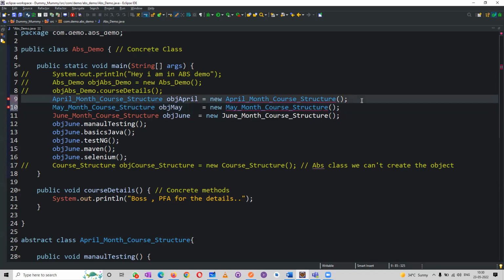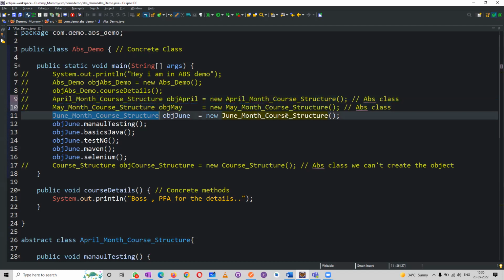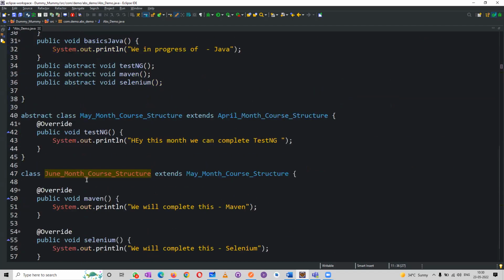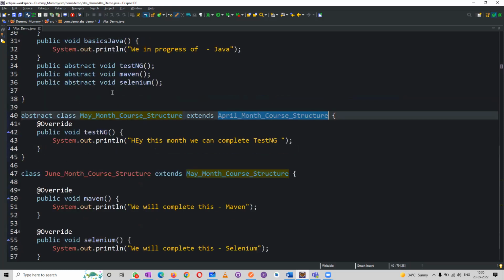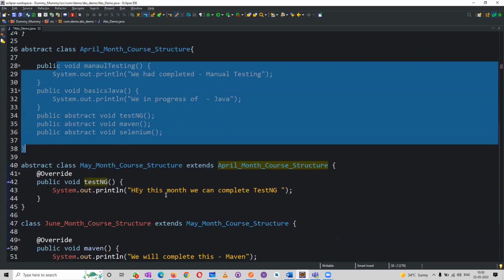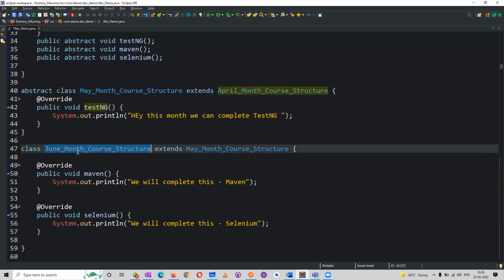Why? We can't create objects for an abstract class. So this is an abstract class, and this is an abstract class, so I can't create an object. Now this is a concrete class. Now as all the methods which are in May, and May extended April, all these methods are implemented in this particular class. So that is the reason.